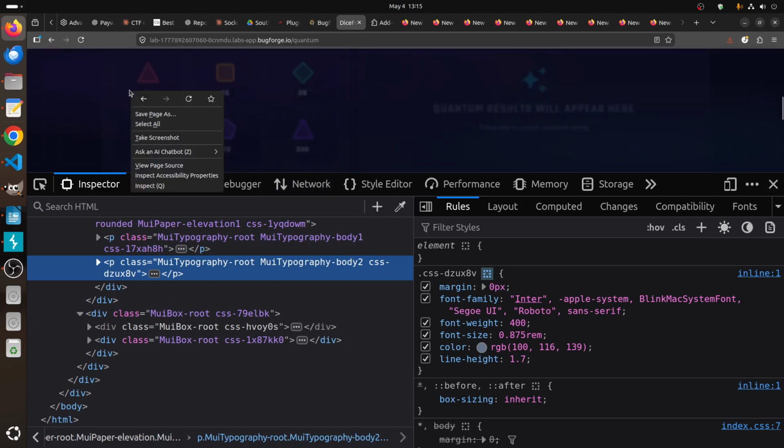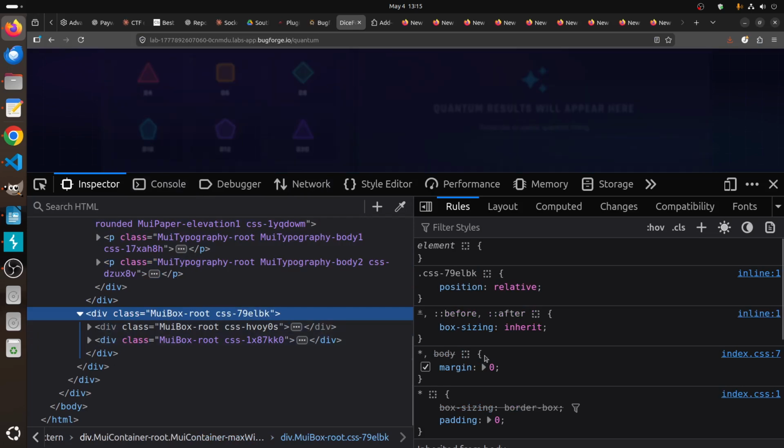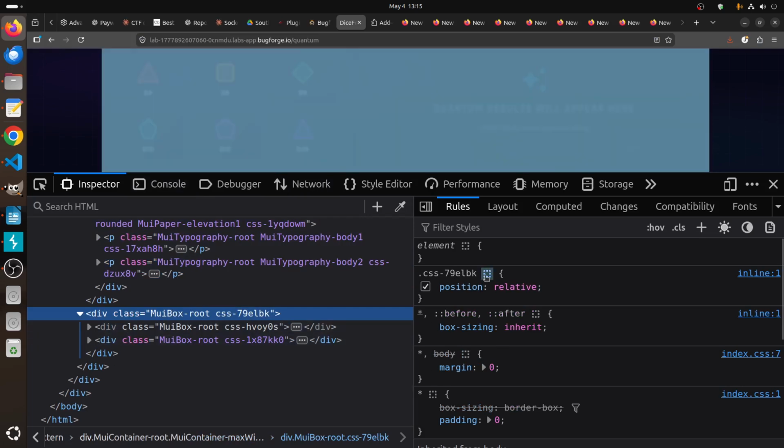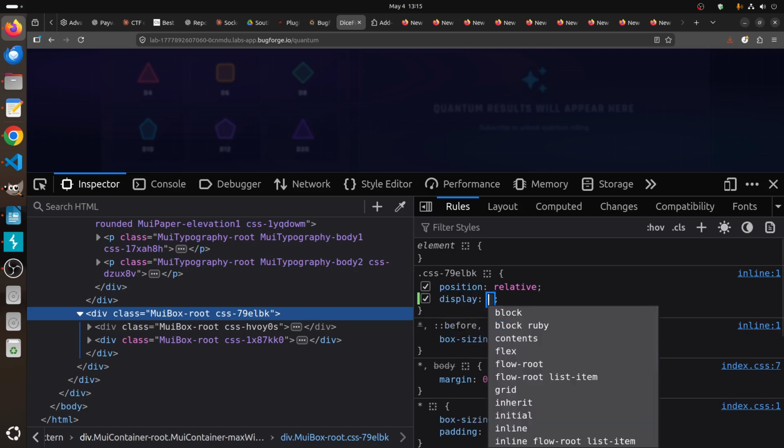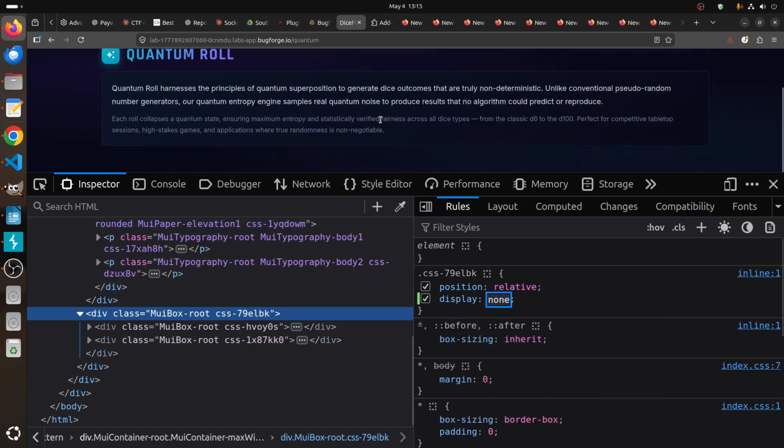Oh, we can't see it. Let's see, where is it now? If I do display none, what happened here? I had to remove the whole thing. No, we don't want that.